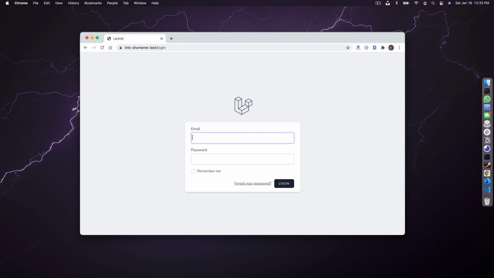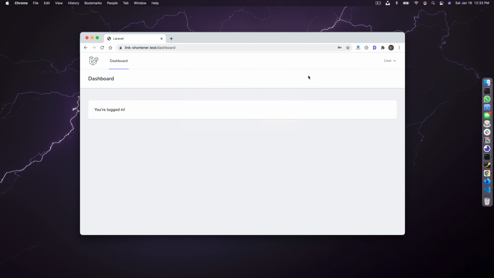As you can see, this is the login page we currently have thanks to Laravel Breeze. I've already seeded the database, so we can log in with the seeder login info we've specified. This is the dashboard. There's nothing in here. And to be clear, in this video, we're not going to be actually changing the UI at all. We're just going to be writing tests.